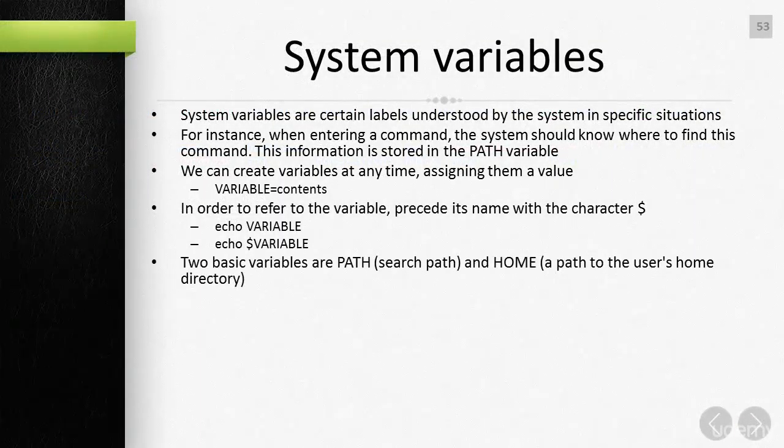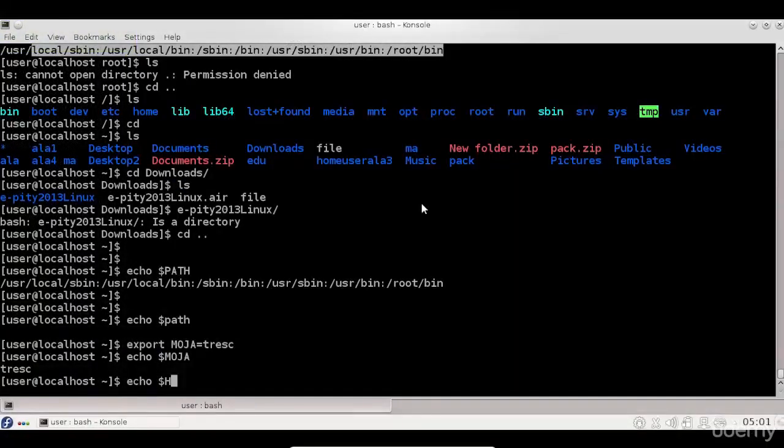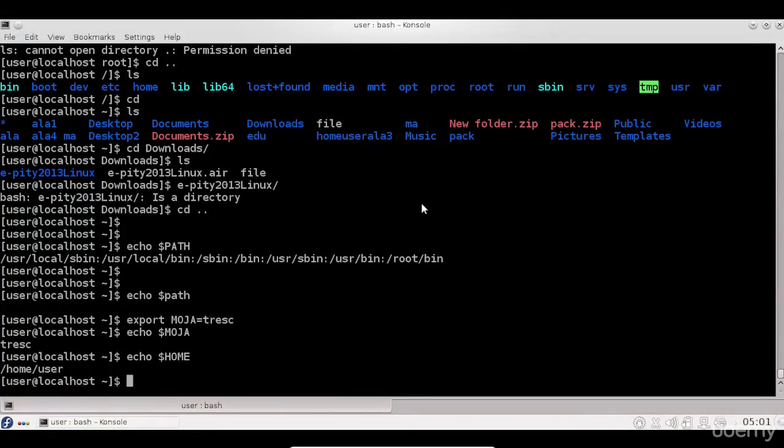Two basic environment variables which any user may encounter are PATH, a set of directories where binary applications are located, and HOME, which indicates where a user's home directory is located in the file system. If you type in the terminal the command echo $HOME, you'll see the path to the home directory of the currently logged user.